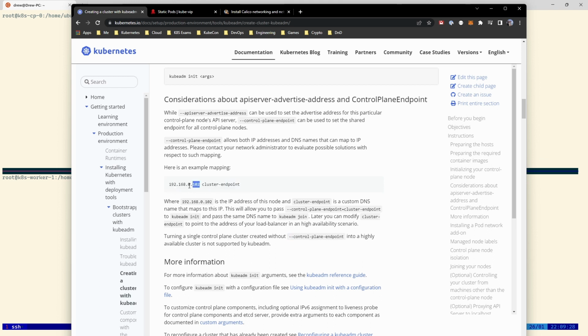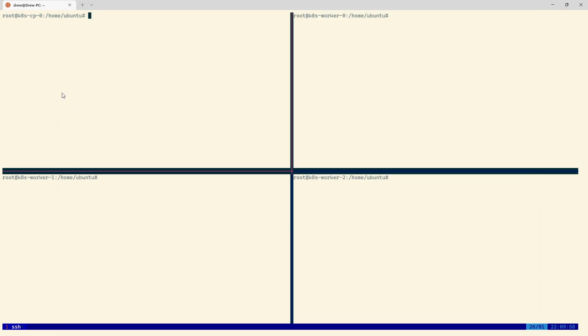You could later change that IP and it would work. The reason being because it generates certificates that allow certain things to be able to connect. Okay. And by doing that, it means that everything would have to be regenerated. And that would involve basically respinning the cluster or manually recreating certificates and things like that. You just don't want to get into that. Okay. So the reason it's recommending this DNS option is to get around that problem. I've got a VIP because I know I'm going to be using that. I'm still going to set that DNS in case I decide to change that VIP later down the line.